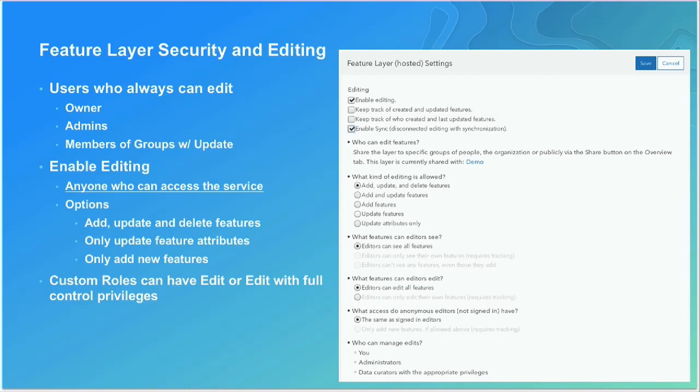And then you can also have a privilege that allows you to override the various settings that you have on a feature layer, in terms of if your feature layer is only allowing people to add new features, you can have specific users who are able to overcome that and be able to curate the information that are added to the feature layer.